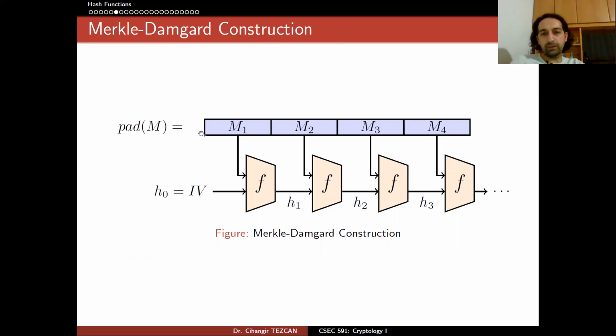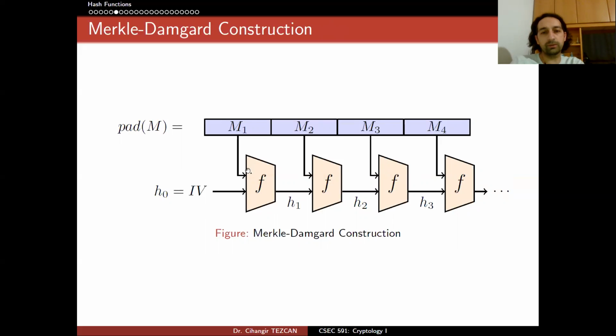So assume that you want to take the hash of some input. So this is your message M. You perform a padding like we did in the block ciphers, and you have a compression function in this construction. This construction is called the Merkle-Damgard construction. Not every hash function has to be in this form, but the initial designs were always Merkle-Damgard constructions.